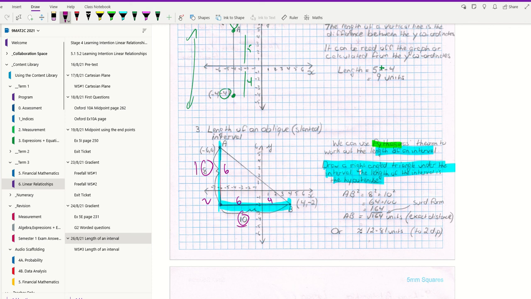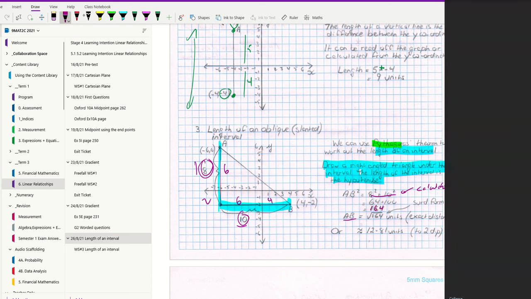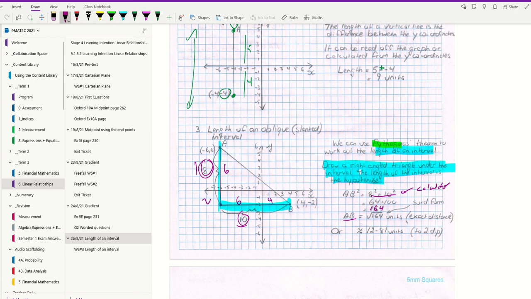AB squared is going to be equal to 8 squared plus 10 squared. Now you don't have to put this one down on paper or anywhere else. You can put that in your calculator if you want to. I've written it on there just to show that line of working. But you will normally put this in your calculator right here, and you will get an answer of 164. So your AB is going to be equal to the square root of 164.